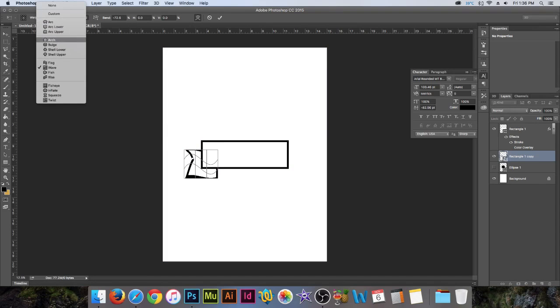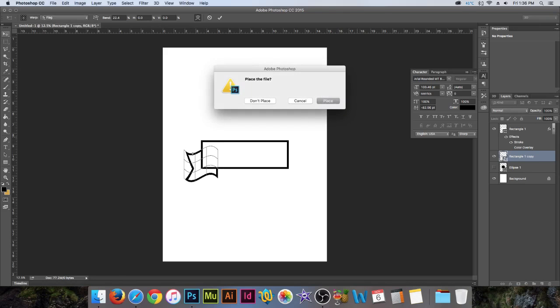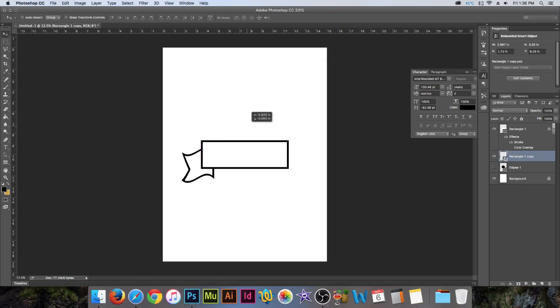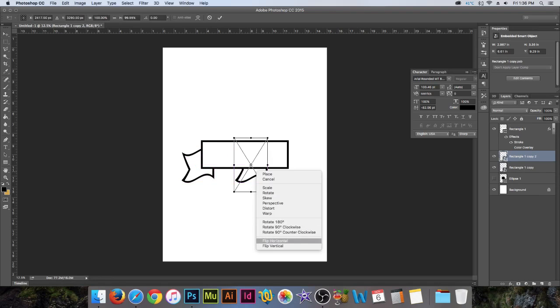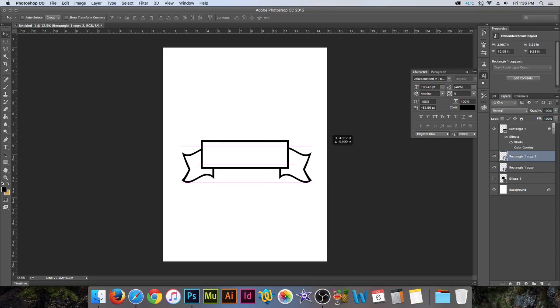I'm probably going to add a little bit of maybe an arc or something. I don't really want it to be too crazy. I'm trying to keep this design simple. That's fine, right there. That works for me. So we're going to go ahead and just duplicate this to the other side. And it's not done yet, obviously, guys. This needs some work. This is just a starting point.